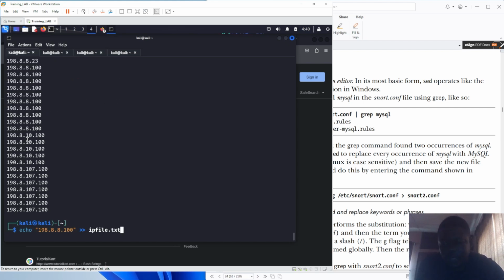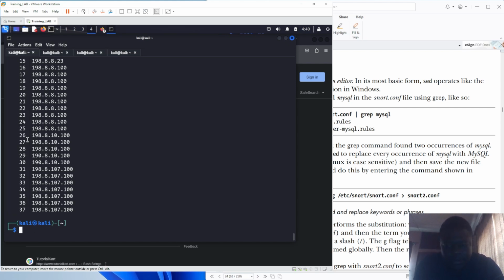So what I will now do is, let's do 2 things here. Let's use nl to look at the number of lines we have there. This is our IP file. If we check this now, we have 37 lines.